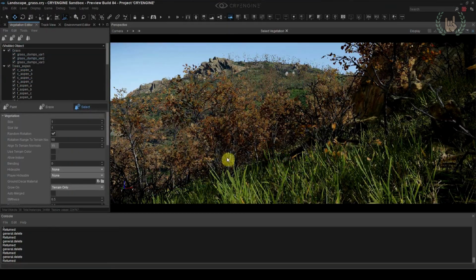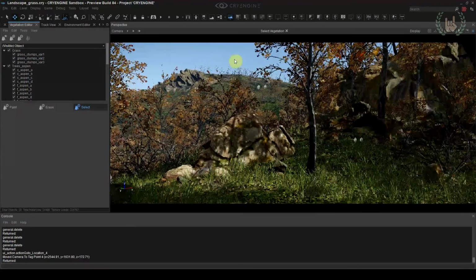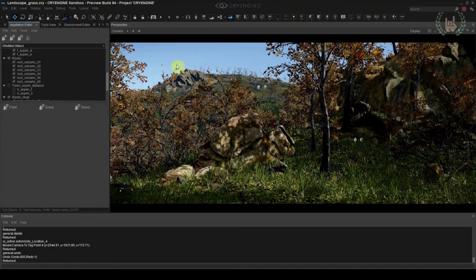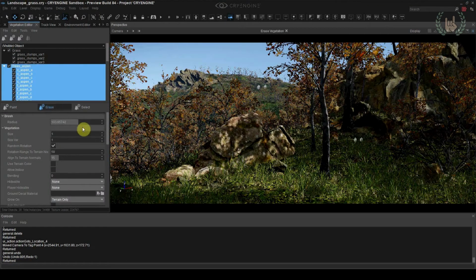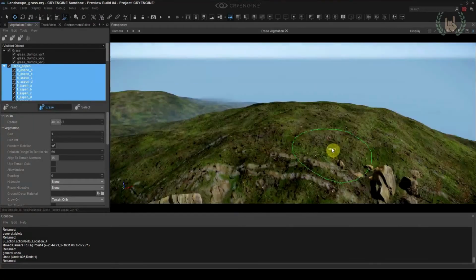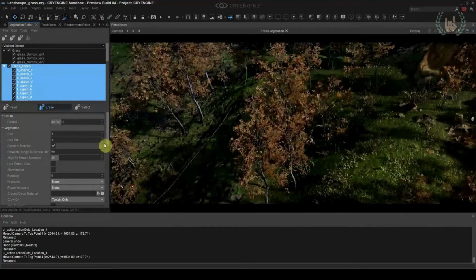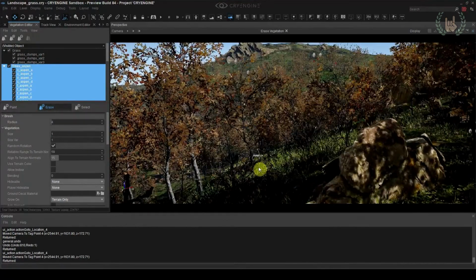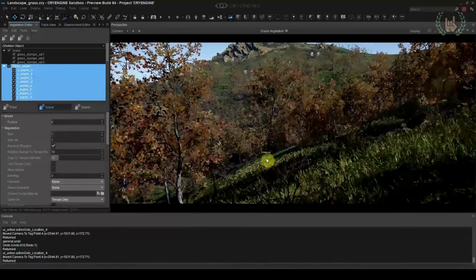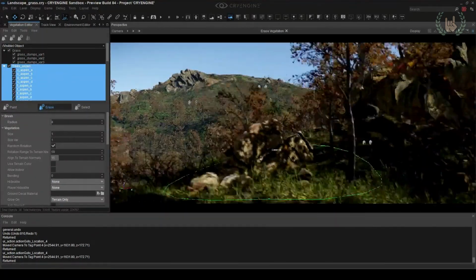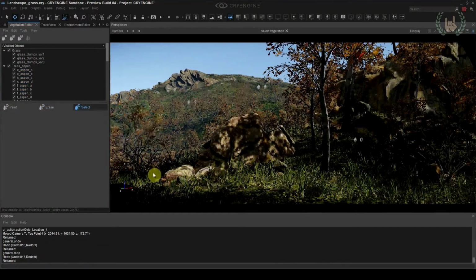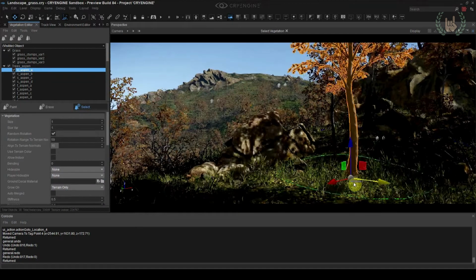So you'll start off with some quite random results, and then here I'm going in and just deleting trees that I don't like, moving certain trees around, and trying to fit them into my composition. You can see there are trees there on the top of the hill that I didn't particularly like the look of. And any trees that are sort of ruining my composition or kind of getting in the way. So those trees down the hill were so high that they were kind of getting in the way of the rock there in the background.